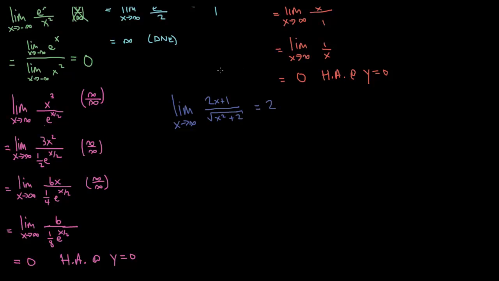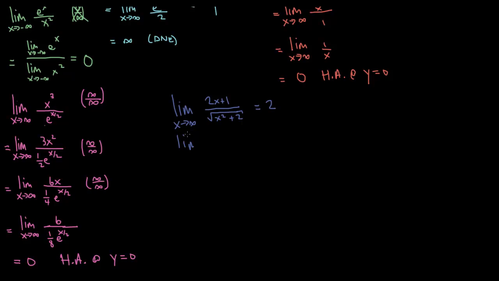Okay? Now, here's how you would do that analytically. Analytically, you would say, okay, we want to divide every term by the highest power of x that we see. Now, ignoring this, how do we divide by the highest power of x? Well, I see the highest power of x here is a 1, x to the first power. So if I divide everything by x, that is, divide every term you see in that function by an x.